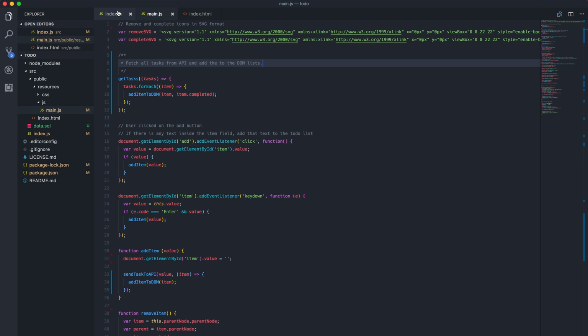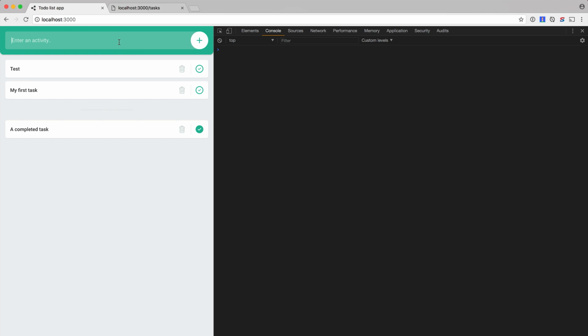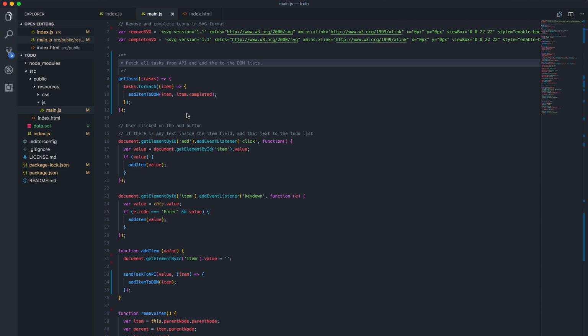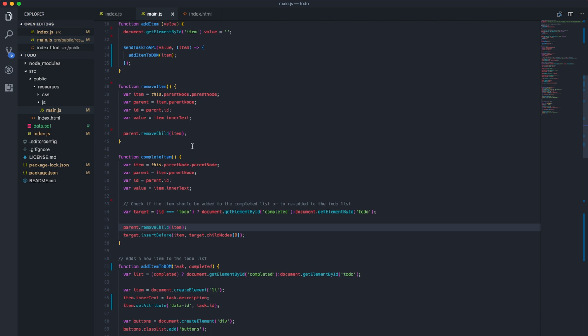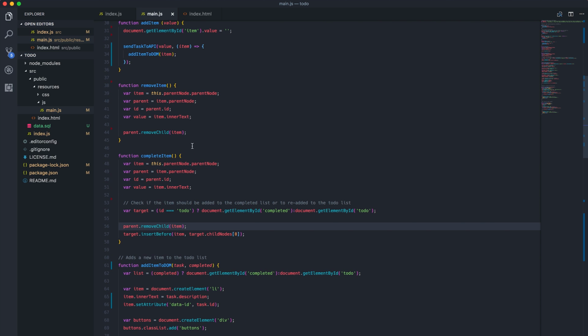Okay, so now we've set up the MySQL, connected the API to the MySQL. We can insert new items to the database, and we fetch the items on a load of the page, and then it's also added when you create the item up here. Now we need to do the toggle functionality and the remove item functionality. So let's do the remove functionality first.